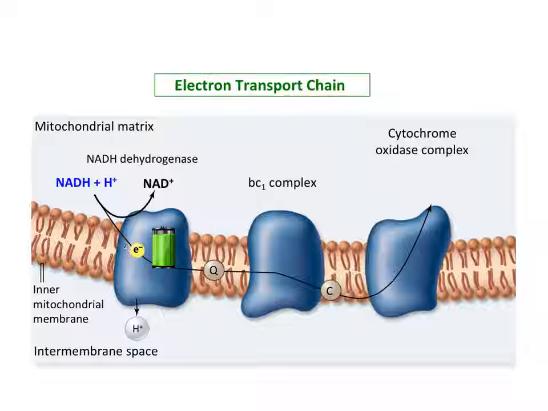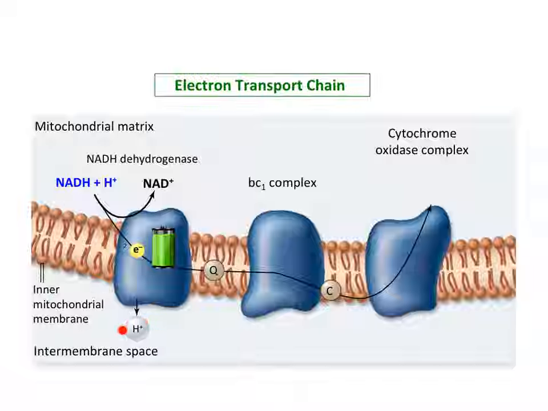electron transport chain. Now think these electrons are very high energy electrons. These are high energy electrons that were taken from the glucose molecule. So you can think of them as like fully charged batteries at this point. And the energy in those electrons is used by this protein to actively transport a proton from the mitochondrial matrix into the intermembrane space. So these protons are just a hydrogen that is missing an electron.